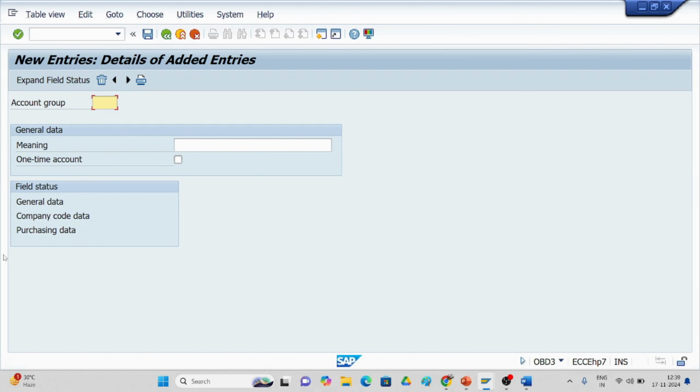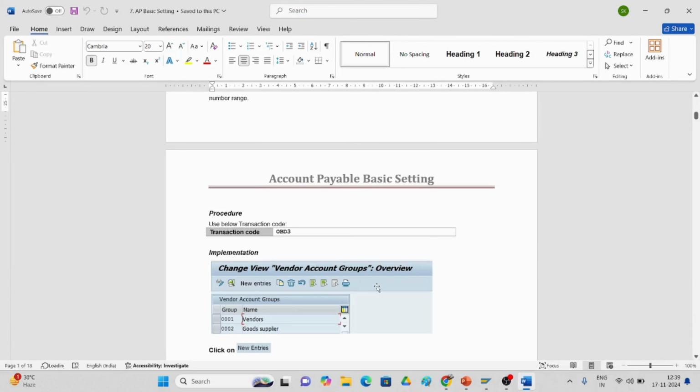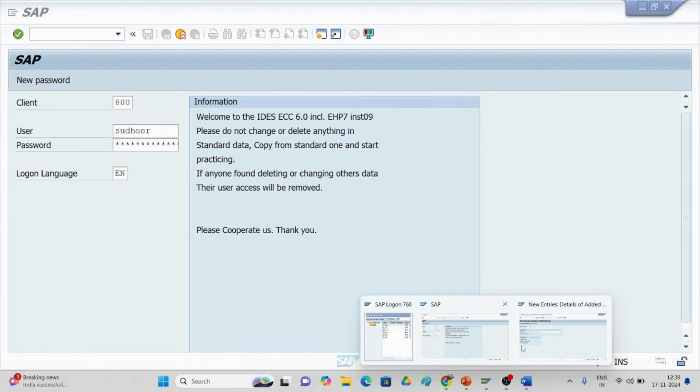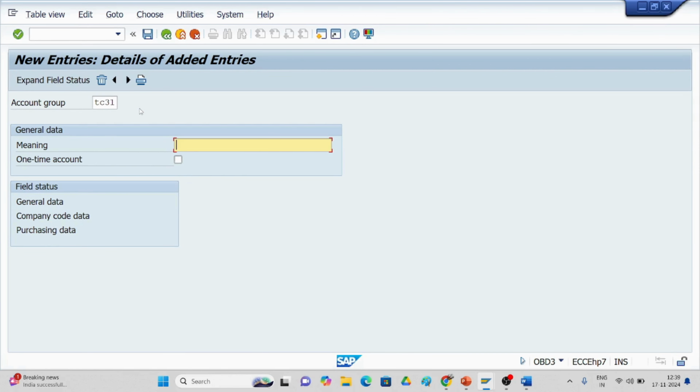For suppose, I want to create a group, TC31, vendor account group for my company code. I will write here in the description, vendor.